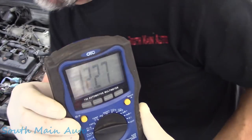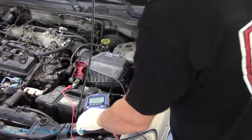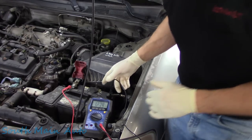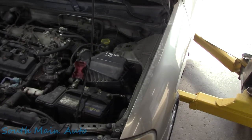So let me go ahead and fire it up, make sure it is still not charging. And hopefully you guys can see that that's the case there, 12.27. So definitely not charging. Went ahead and grabbed us a wiring diagram. It looks like a pretty simple alternator system. So let's have a look at that.